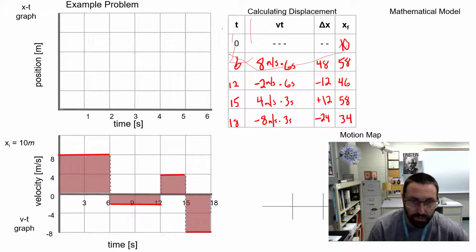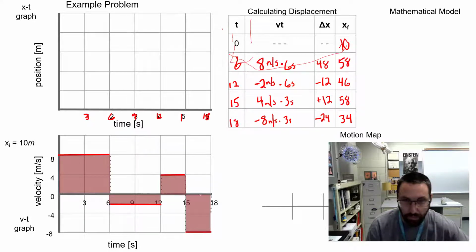Now I can go ahead and place in my time axis. My time axis is messed up. This should be 3, 6, 9, 12, 15, and 18. We want to keep this the same as the graph below it, and then it should line up. So the first section, we said it starts at 10. I'm going to start my axis at 0, and it looks like the highest I have is around 58, about 60. So if I count by 15s, I should be able to get my data into there.